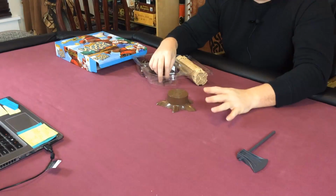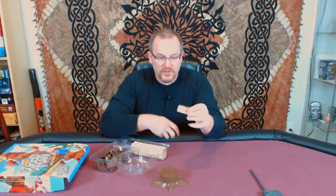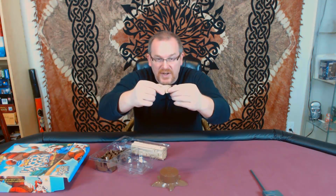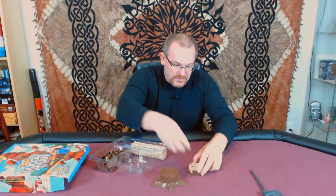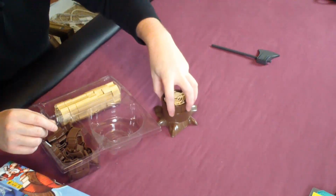This is essentially a reverse Jenga game. You have a tree trunk here. You're going to put these core tree pieces on here with four little bark pieces clicked in around it. As you can see, they kind of slide in like that so that you can't pull them straight off. You got to slide them up or down. This forces you to have to manipulate this thing as it goes.